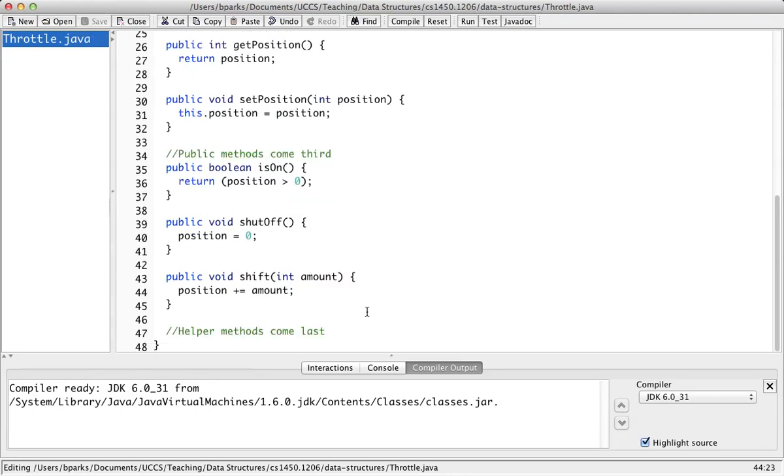Let's do that. Can anybody tell me what some problems with my implementation of shift might be?